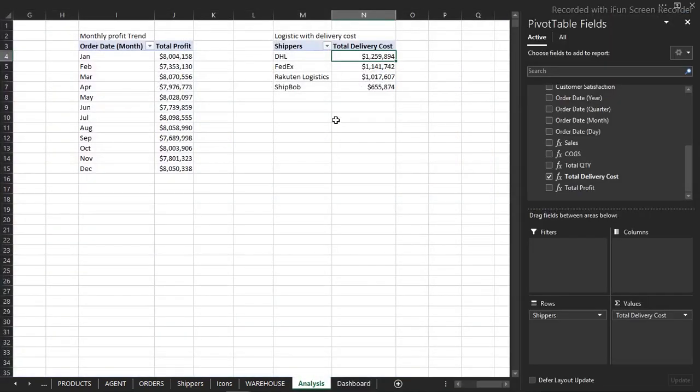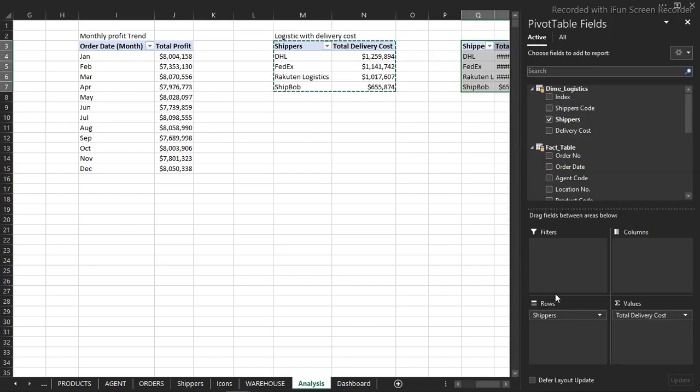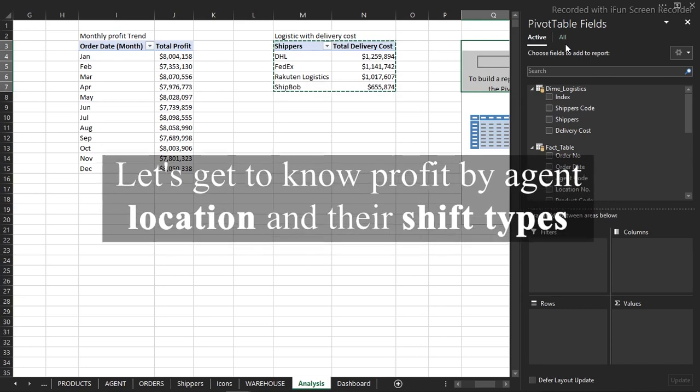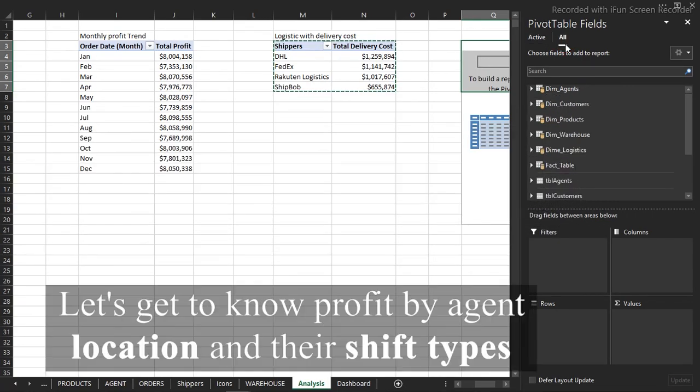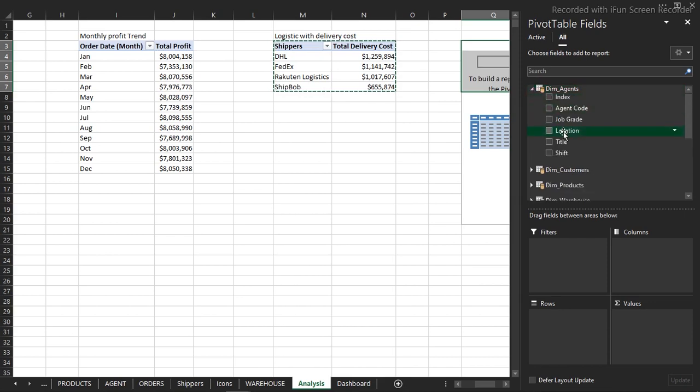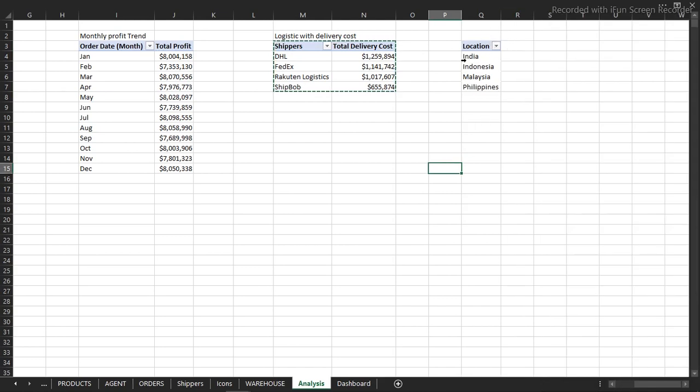Okay, quickly let us head back to our analysis. So here we are on the analysis part right here. The next one I'm going to do is copy this one away from here. I'm going to copy this, and we have it pasted. This time around I don't need the shippers and I don't need the total delivery cost right here. What I want to do right now is the agent location. I want to see how they are doing on the locations. I'm going to click on this particular aspect right here, go to the agent dimension, and pull the location down. And here we go. We want to see the profit level in this particular location of our agent.